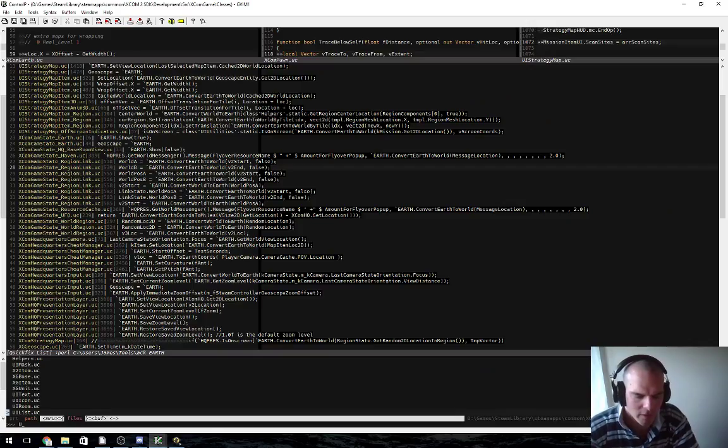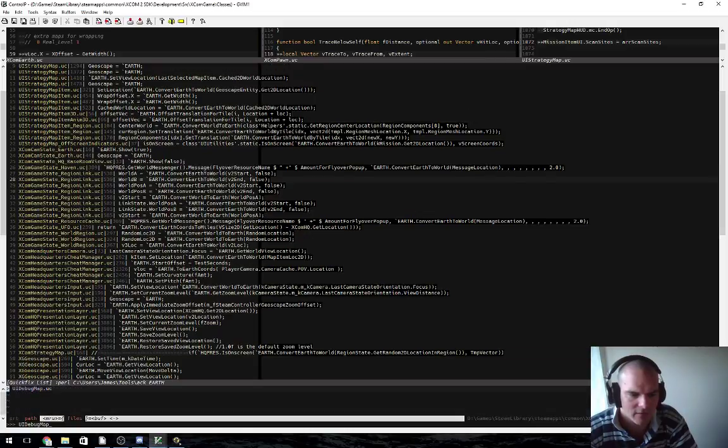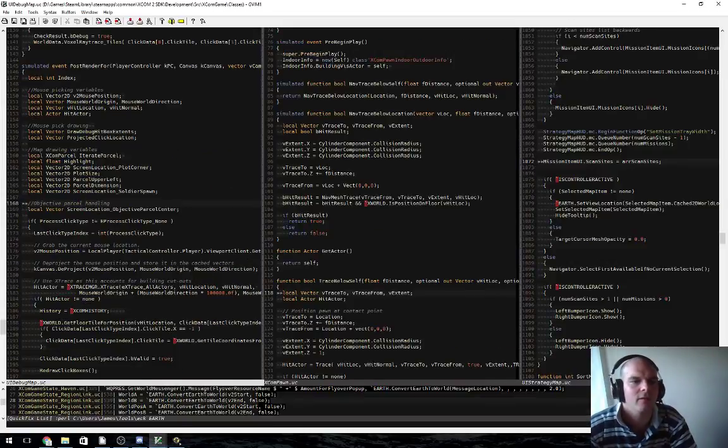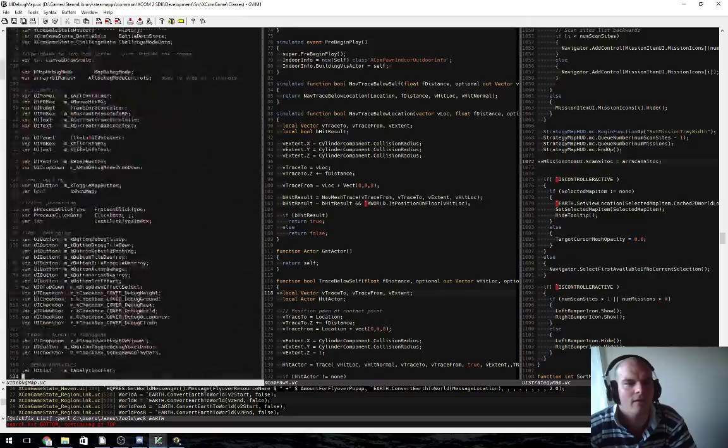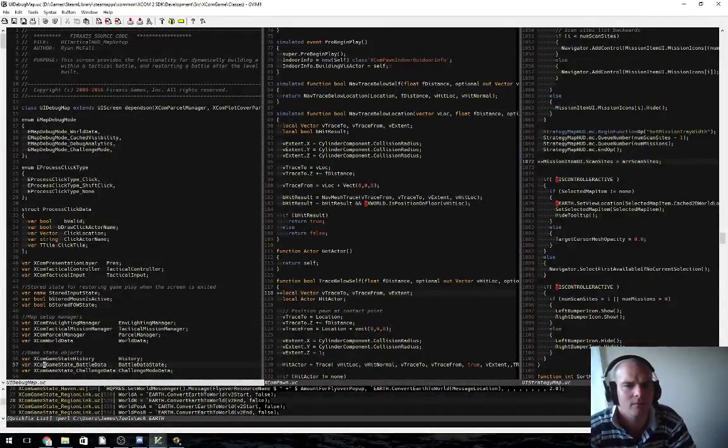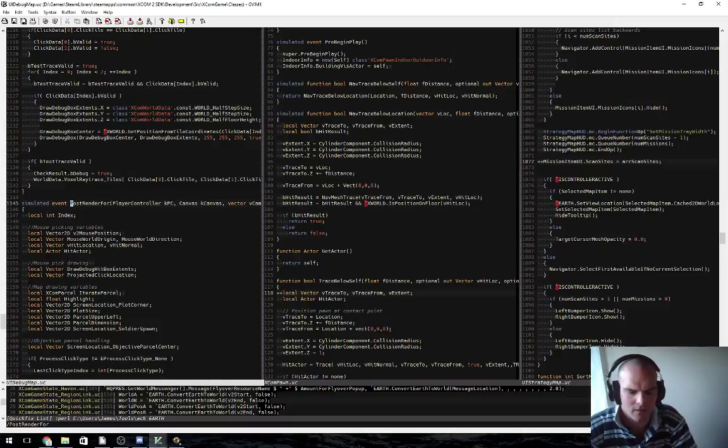It was UI debug map that had that thing. Simulated event post render 4. So maybe it, oh, really? So herein lies a mystery, because I don't know what calls that.